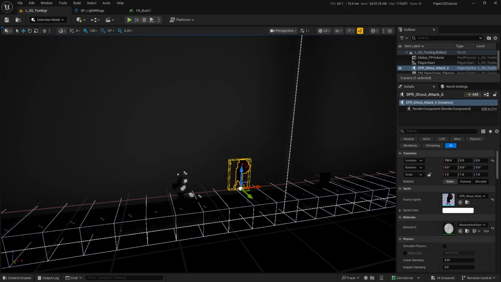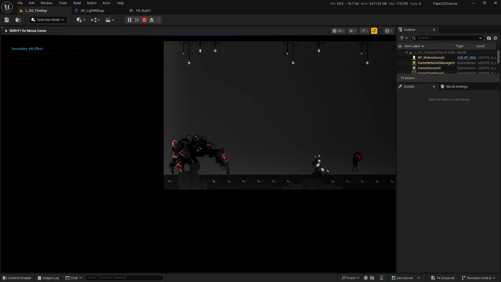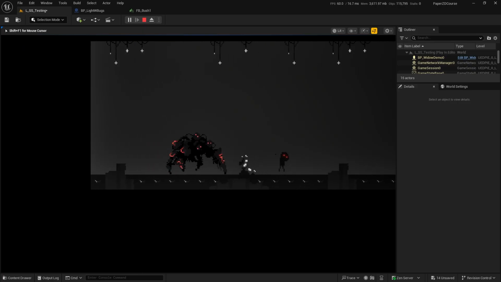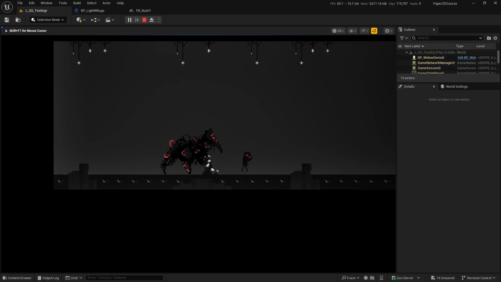Hey there folks. So at this point we've got our character that can walk around and do some different actions, hopefully. And I've also put this tile map in, and we've got the understanding of how we can use sprites and flipbooks to decorate that. Now what I've done here is I've just dragged in this ghoul, and the reason for that is I'm just trying to see, is he visible enough for testing out? And he is. I can see him.